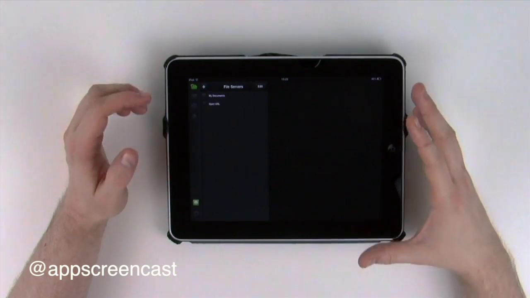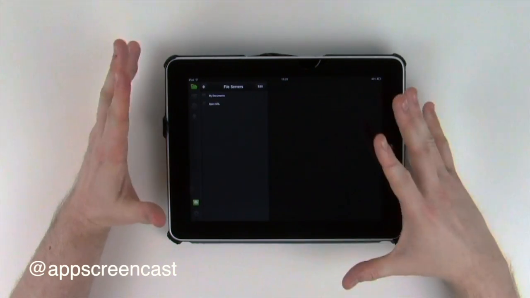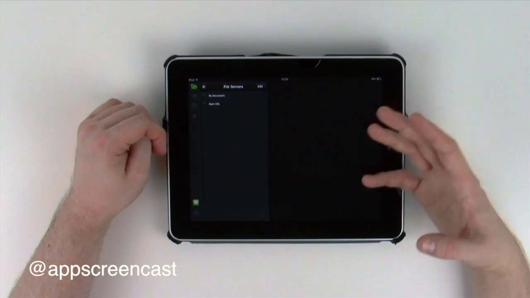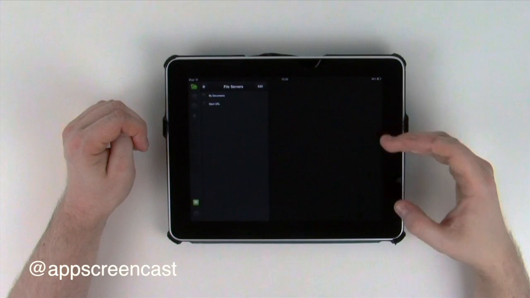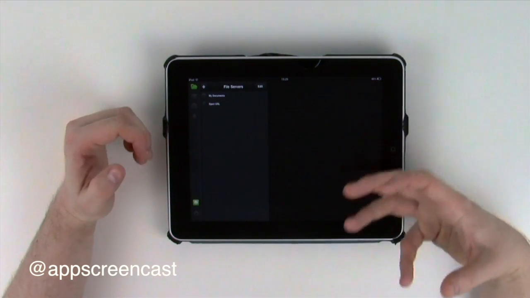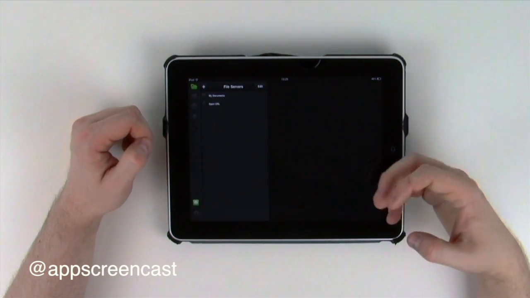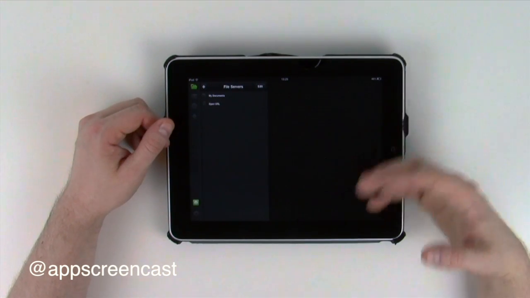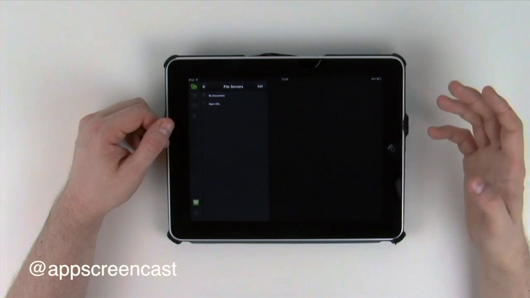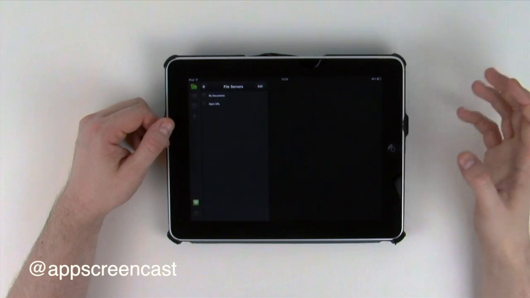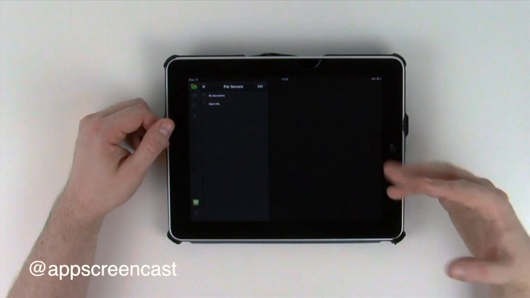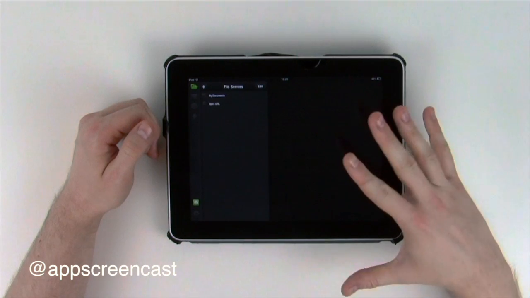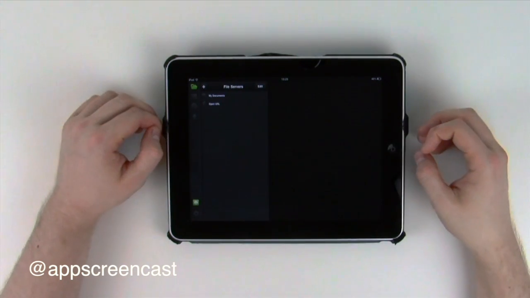One problem I've had with this application, and it's not so much the application, it's because I'm on an iPad 1, is that it can't play HD content very well. So if a video is 720 or 1080p, it does struggle to play it and can stutter quite a bit, to the point that it's quite unwatchable. Now, if I was on an iPad 2 or an iPad 3 with the dual-core processors, this wouldn't be a problem and it'd be able to play the video smoothly. So just bear that in mind. If you're on an iPad 1, you're probably not going to want to load HD content onto the iPad. And this is the same problem with pretty much any video app you can get on the App Store. So it's not just down to OPlayer, it's mainly down to the hardware.